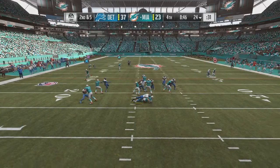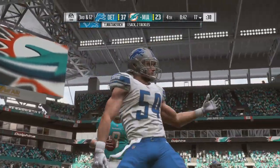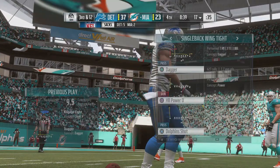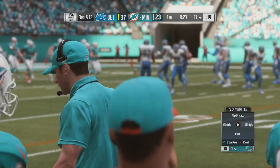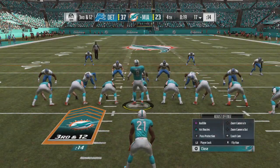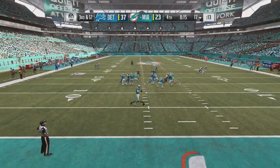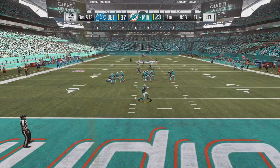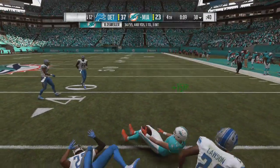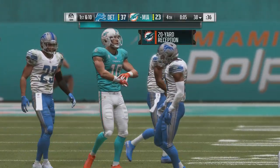But listen. Can't find anyone, and down he goes. Osweiler sacked. Tyler Matakevich coming on the blitz. He gets him for a loss of 7. Brandon, I think you understand the type of afternoon this offensive line is having. It is a long one for them. Long for you to spend it with me. Long for them trying to block those guys. They've given up a whole lot of sacks, and the speed and quickness of that defensive line is eating them alive. And way up past the 35 before he's taken down.